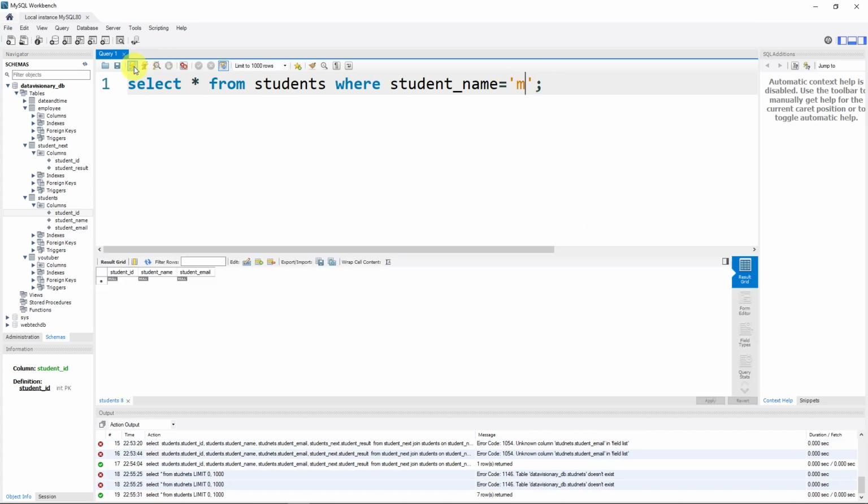Okay, so let's check, and here you can see null, but we have shown that we have 3 Milon, right? We have 3 names starting with M, so that time it will actually search for M, the whole name M, so it will not find it. So let's say you want to search through a single character, that is the time you need to work with wildcards. How to do this?